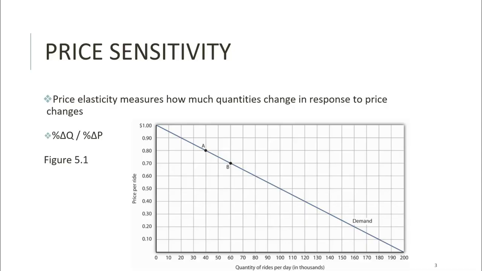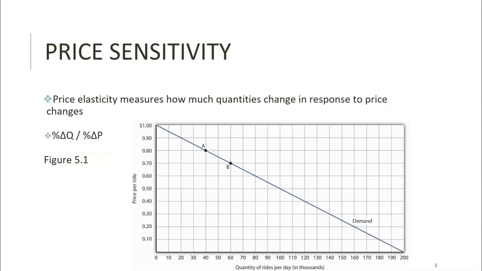And we're actually going to look at several different ways of calculating elasticity, but they're all going to follow this same format. Quantity is always going to be on the top. So we're always going to have percentage change in quantity on the top, and then price or income, price of related goods, whatever that other variable is, will always be on the bottom.